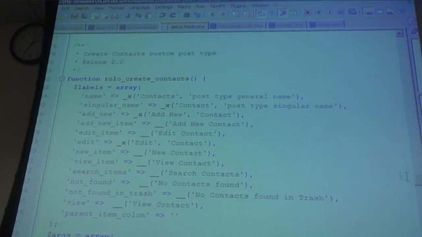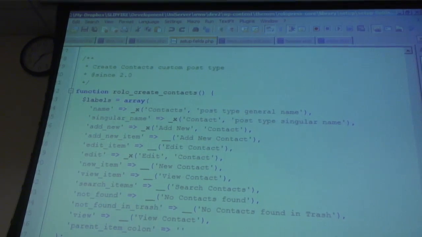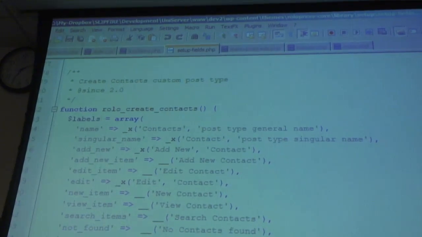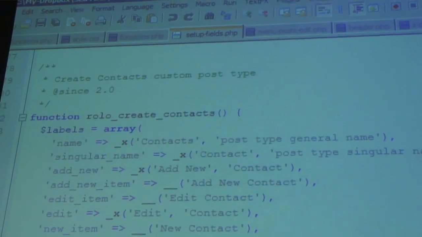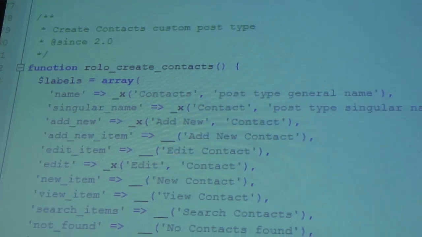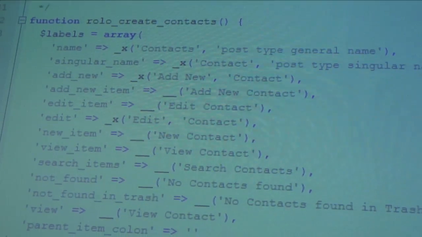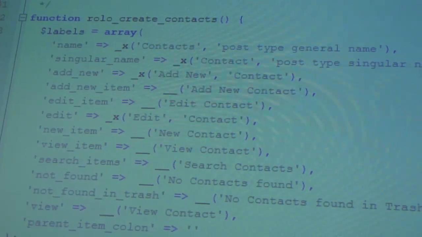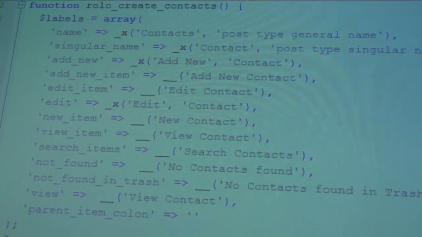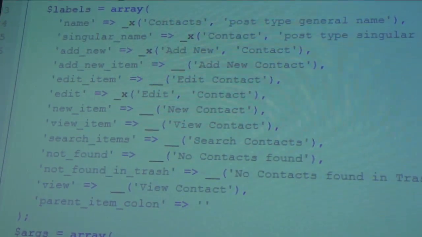Okay, here we go. Create custom post types. Okay. So there's a couple things. First, I'm creating the labels. Those are the cool things that say edit contacts, add contacts, search contact, and you really end up changing. You can actually customize every single thing you want here, including the singular name as well. So there's not found in trash, not found when you want to view it, if you want to search it. Really every label that's involved with that custom post type on the edit screen is available right here in the labels array.